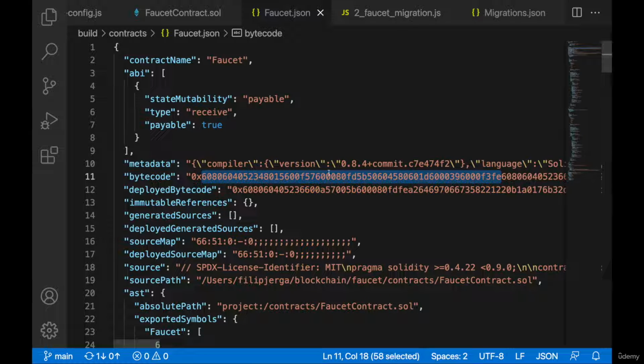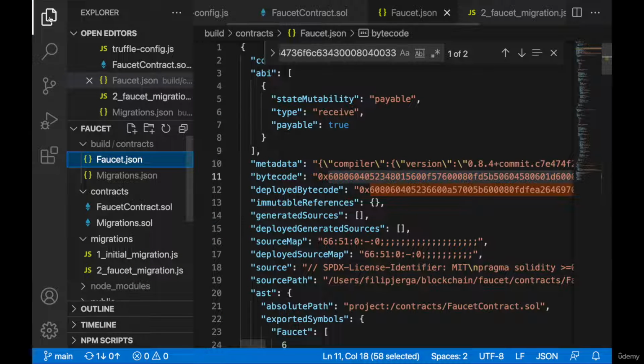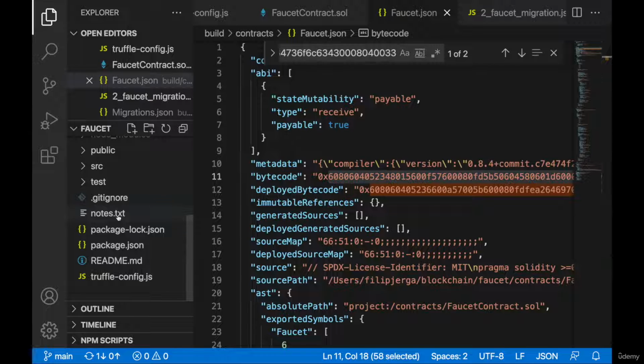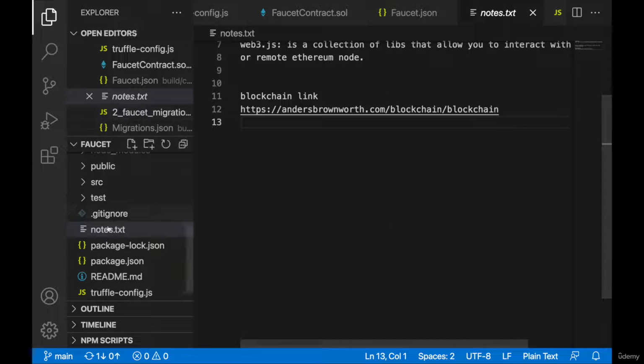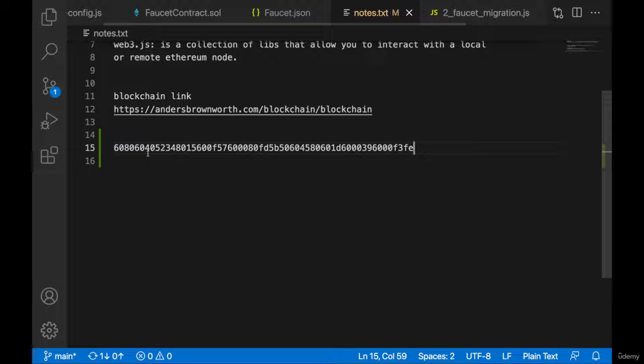Okay, so what we are going to do, we'll copy this instruction. So the code that is run when we are sending transactions, this first part of the bytecode, this should be this, what we are not deploying. So this here, starting with the 60 and ending with the FE. Okay, so let's copy this and let's paste it into some file where we'll be writing some notes. So I have here already notes.txt. You can also create one if you don't have it, notes.txt or any file. It can be any file, and let's paste it here. So that's the instructions of the initialization of the bytecode.